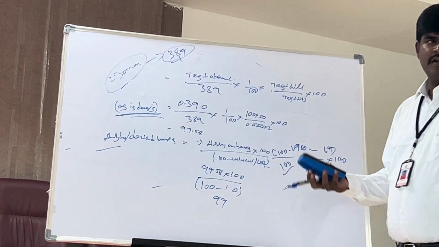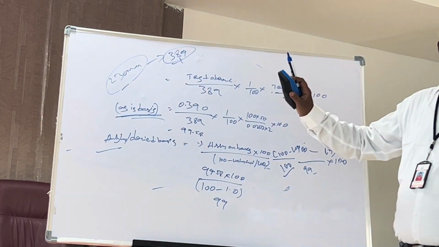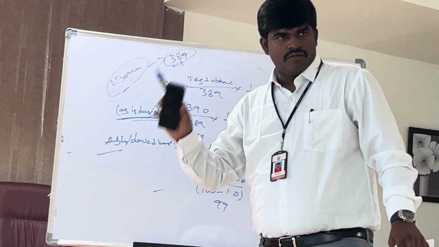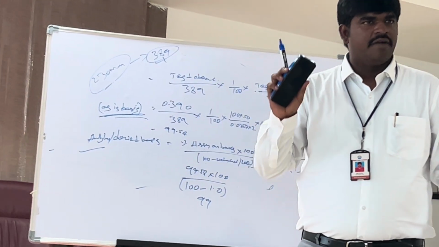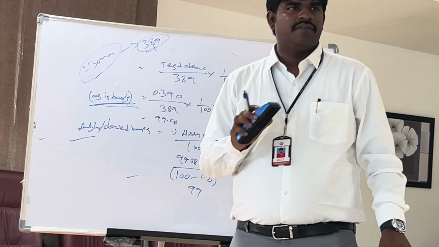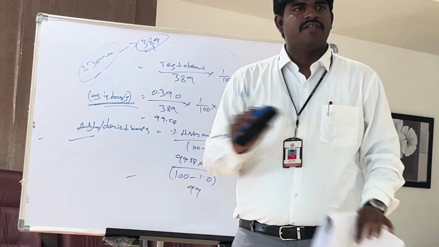But in general, in any document, if you are getting the percentage of SA on acid basis, you take those values divided by 100 minus LOD or water content, multiplied by 100. This is a universal formula.